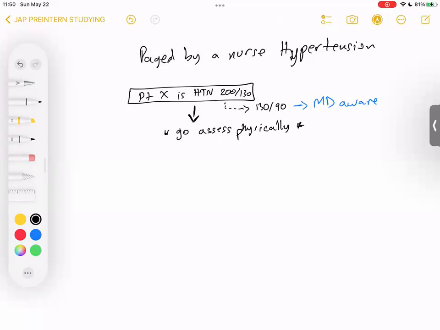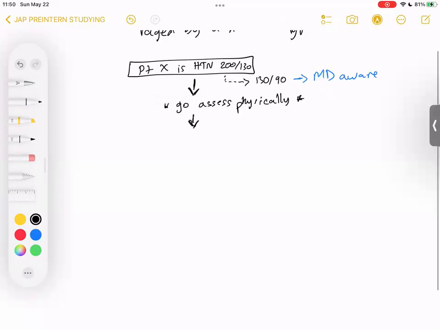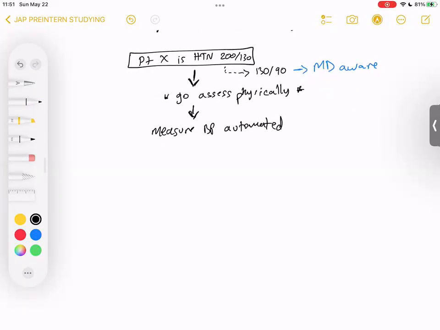So at least what I learned to do is the first thing you want to do is measure blood pressure again. And you want to do it the automated way, right? There's the automated machine, you bring the machine to the patient's room and then you measure it yourself, okay? So the blood pressure might be normal, in which case you're done, right? That's it, it's over, okay?